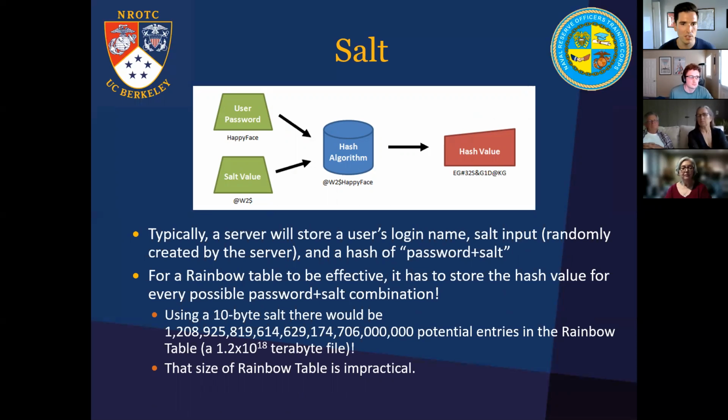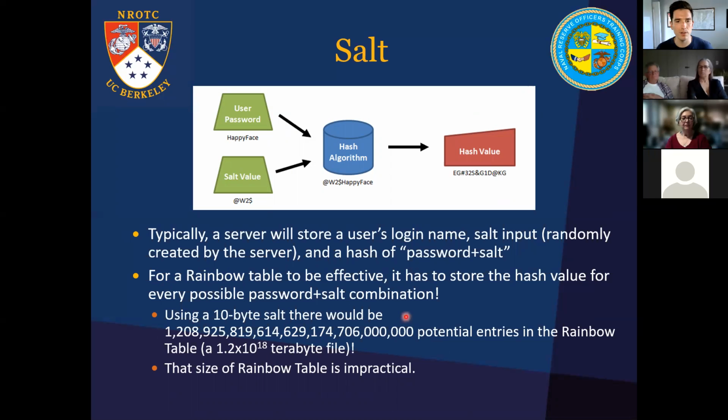Yeah, so depending on how much data you have, we can make it more secure. If you use a 10-byte salt, you get a ton of different possible entries for the rainbow table. Therefore, if you wanted to iteratively guess every single one of those, you would be looking at terabytes and terabytes of data to sift through. So not exactly practical.